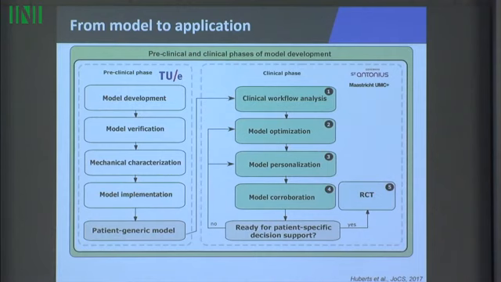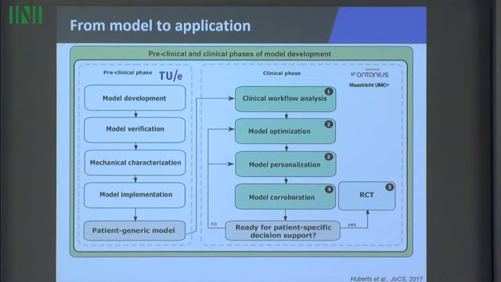As an example, we have the fractional flow reserve. That's a measure to stratify the severity of a coronary artery stenosis. And therefore it was already clinically proven that it's useful. But now they use pressure catheters inside the patient, so invasive, to assess those pressures. And Charles Taylor developed a model, HeartFlow, to do it non-invasively by just making a CT scan and calculating it. So then you're lucky, then you don't need to do that step anymore because they already did it for you. Then we have some kind of iterative step.